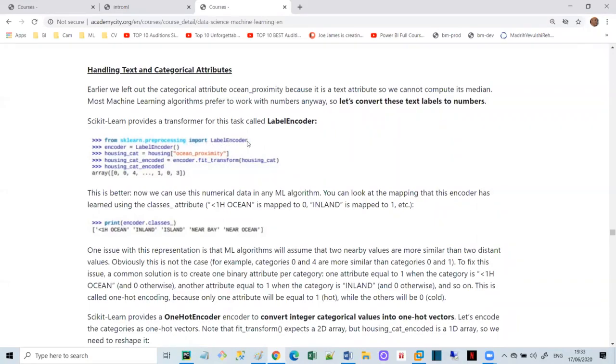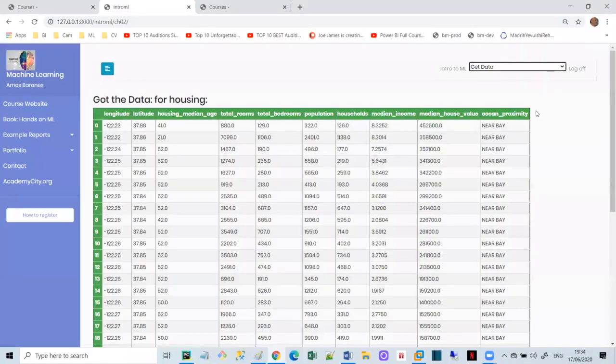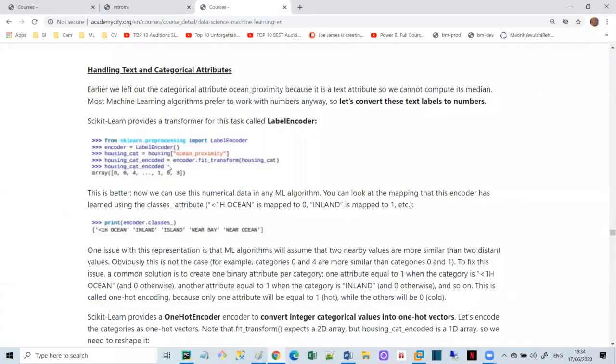And label encoder, in fact, takes a column which has only letters and turns every category into a number. So you start from 0, 1, 2, 3, as many as there are categories. That's what it will do automatically. And for each row, it will add another column that tells me a number, which is really equivalent to the number of that category. That's really what it does.